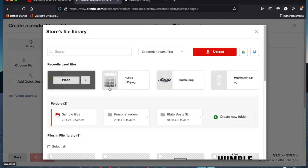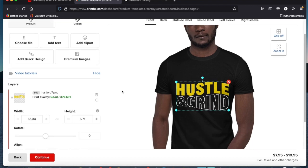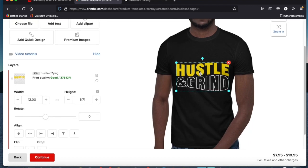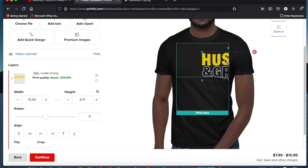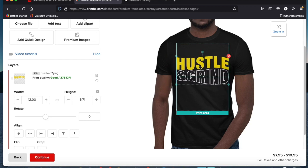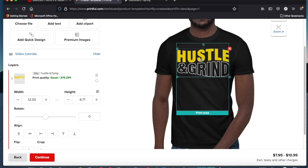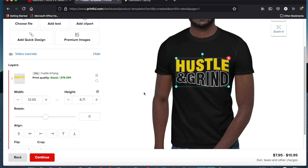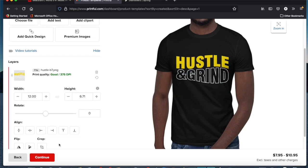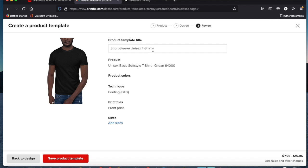So we'll upload that logo. You can adjust as needed. It'll give you a box of where the logo should be. See how it cuts out there? It's not going to get printed well if it's there. So you want it to fit somewhere in here. Snap to the center, maybe pull it up a little bit, whatever looks good to you. Then you just hit continue, name it, and save that product template.